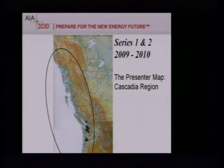Again, to emphasize this, this is the location of all the folks that came and spoke in the first series in 2009. And you can see everyone in the Seattle series is either coming from Portland or the Seattle area, Vancouver, with one person coming from San Francisco. So if you intend to do that in Idaho, I think it would be great to do it with Idaho practitioners.